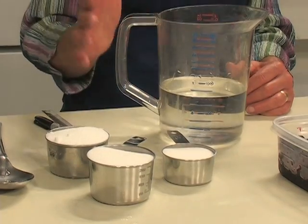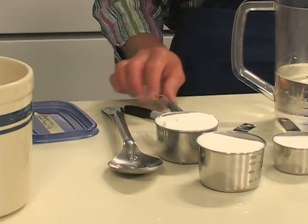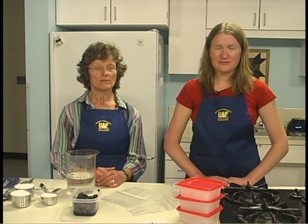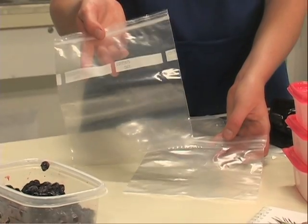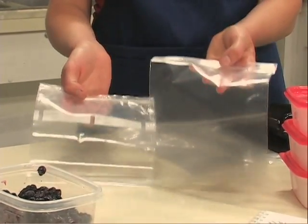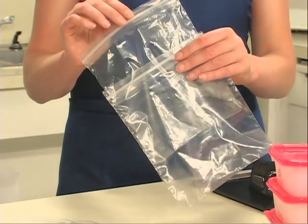The type of pack you choose should be based on the intended use. Those packed in syrup are great for uncooked desserts. Those dry packed or packed in sugar are best for cooking purposes since there is less liquid. You'll need berries, sugar, water, freezer containers or bags, spoons, and a marker for labeling. When preparing berries, don't use galvanized, copper, or iron equipment — the acid in the berries could react with the metals, forming off flavors. Always choose freezer-thickness bags to protect your product from freezer burn; if you only have thinner bags, use two for extra protection.